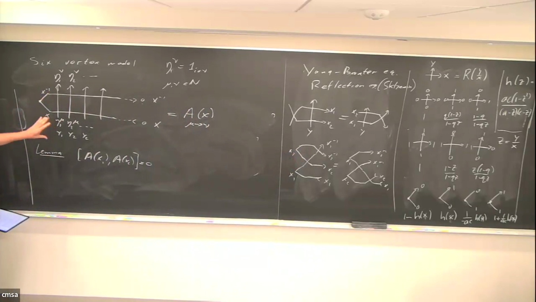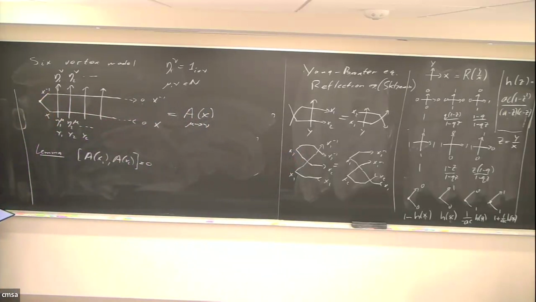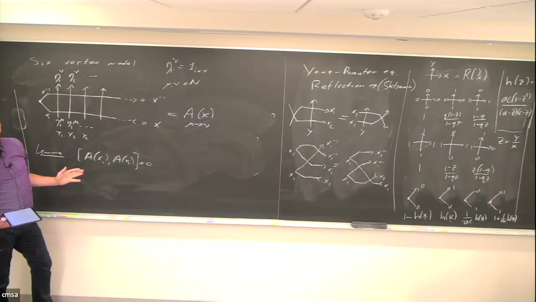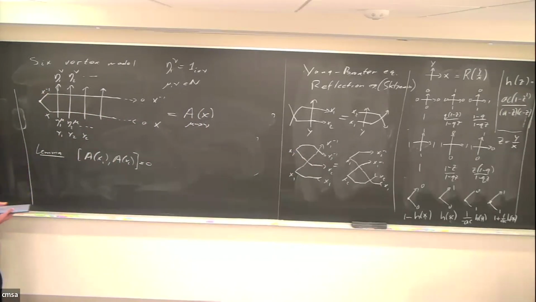I can flip it around and pull the R matrices back out. And after that process, the x's will have interchanged. So you will just prove that these 2 commute. So we think of these as commuting transfer matrices. And if you have commuting transfer matrices, like this is a family of commuting operators, so they can all be diagonalized together. So that's sort of the hallmark of integrability, if you like. Right? So that's an important property to have.